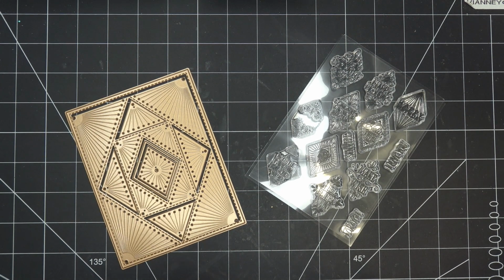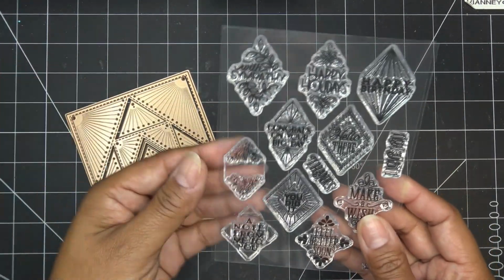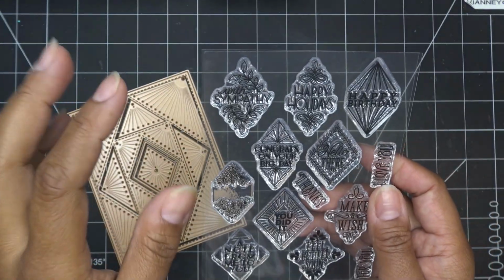So it's a layered stitched diamonds set. You can pick up the dies themselves. As you can see, they have some stitching. We'll look at them in just a minute. Or, of course, the photopolymer stamp set that are created for them. I got to give them a good little whiff. I just love the smell of these guys.